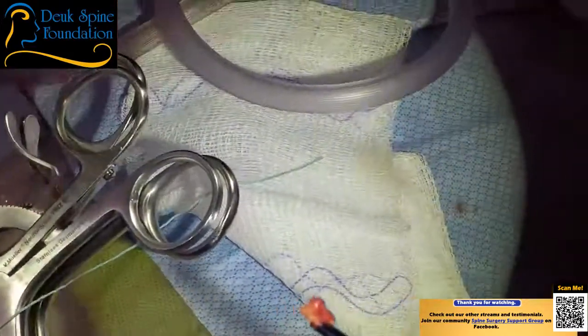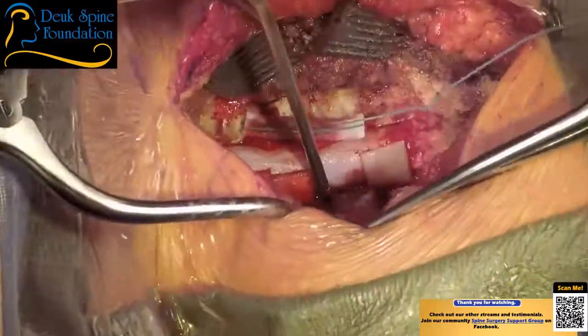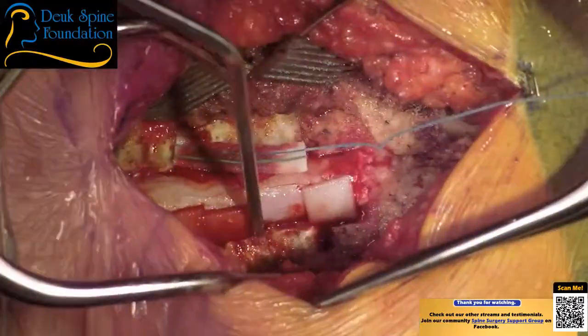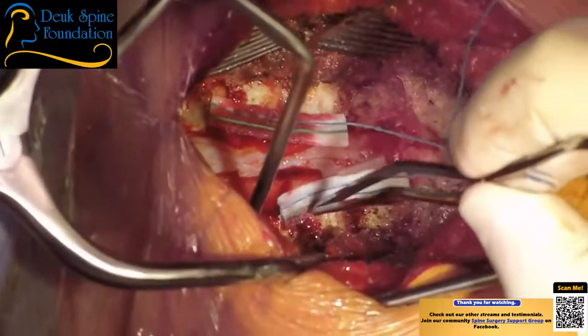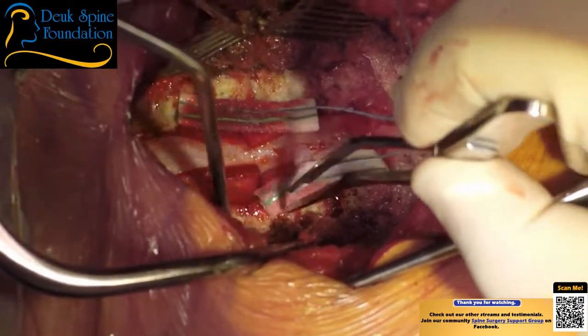Again, more thickened ligament. Ligamentum flavum. Gelfoam. We're going to be done in 30 minutes. Closed. I'm telling our anesthesiologist, Dr. Fu, suck here, please. Gentle, gentle, gentle. Good.